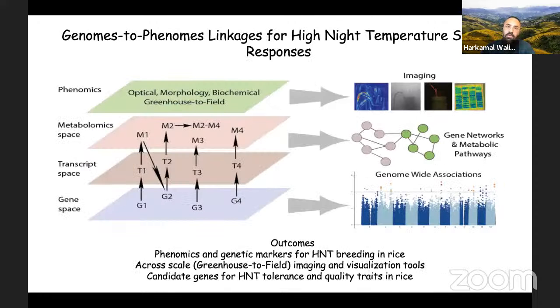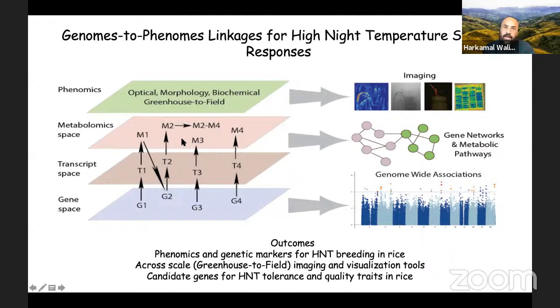So what we wanted to do was take a very holistic approach in addressing this problem of higher nighttime temperature stress. For that, we have a joint project with a group of researchers at Nebraska, Kansas, and Arkansas, and RiceTec is also a partner, which is the largest hybrid rice seed breeding company in the US. What we did was use this layered approach. We wanted to explore the gene space because you want to look at the genes and make discoveries that could be useful for breeders. And then we also wanted to look at the transcript space, where some genes are expressed and the level of their expression could alter the response that an individual genotype would have to high night temperature.